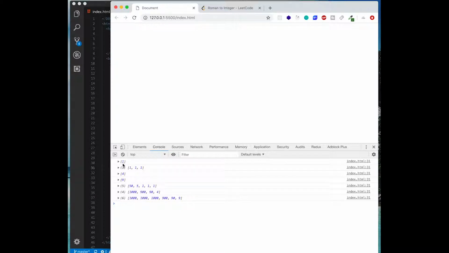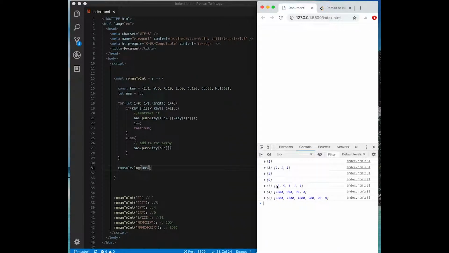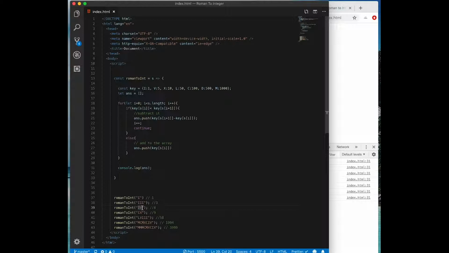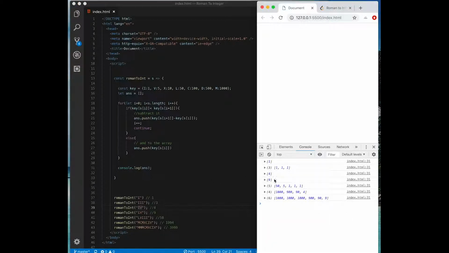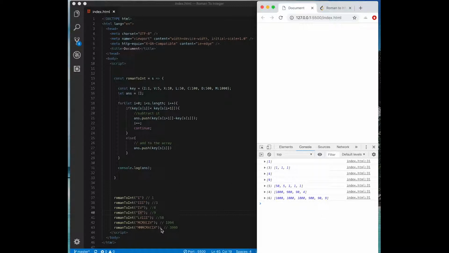As you can see, 1, 3, 4, 9, 50, 5. The reason this one is 4 is because we only had 2 values. So we did 5 minus 1, and that's going to give us 4. Same thing with this one. It's going to be 9. This one's going to be 58.